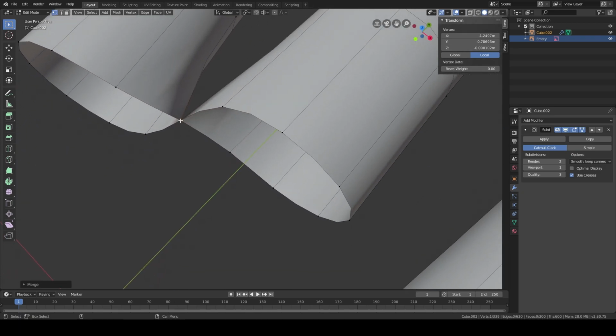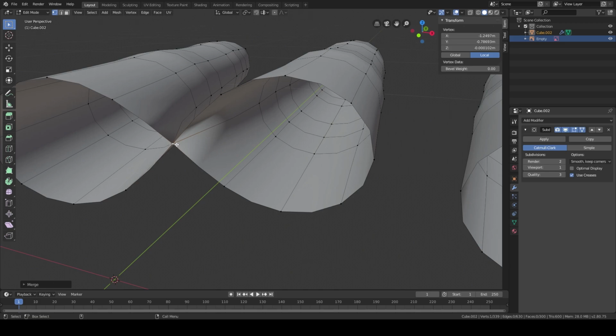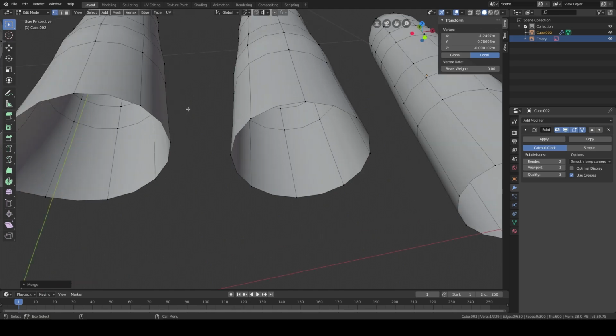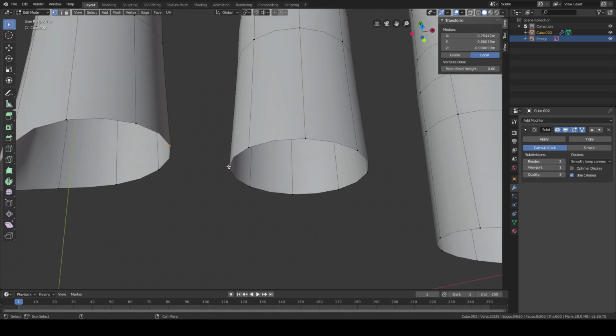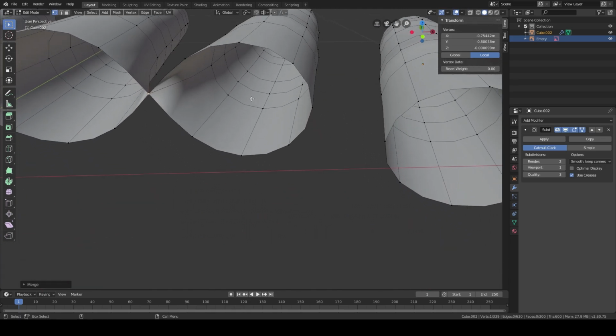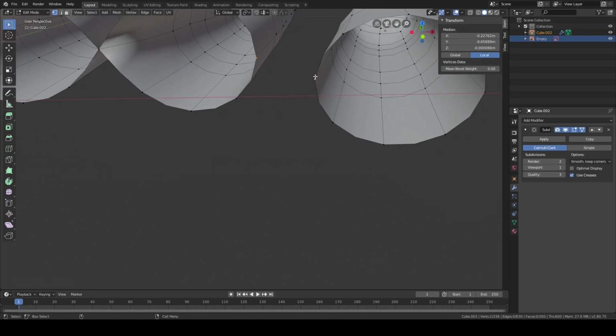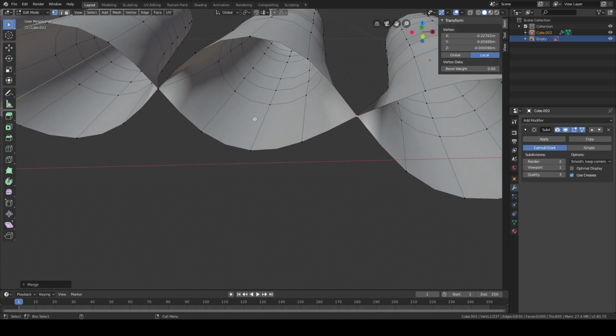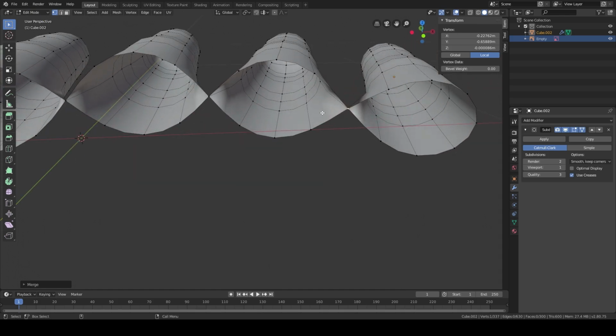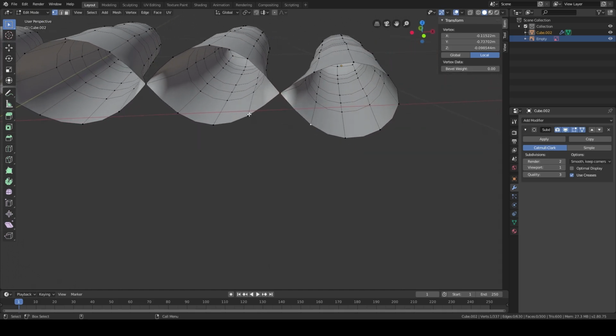And that's going to bring those two vertexes together. So now we have one vertex right here joined together. Okay, so we're going to do that for each of these. Alt-M at center. Alt-M at center. And then we're going to want to do that one more time for the vertexes underneath it. So Alt-M at center.